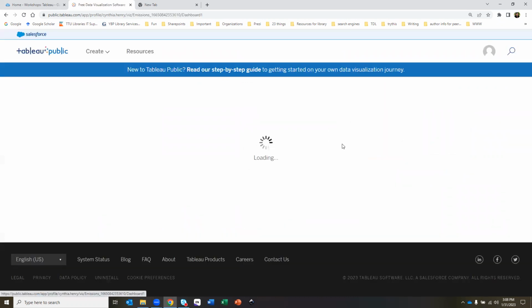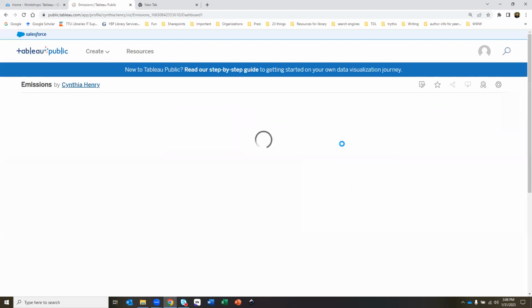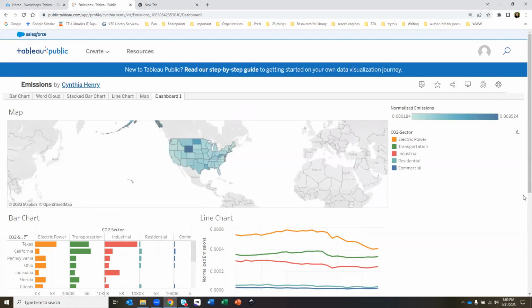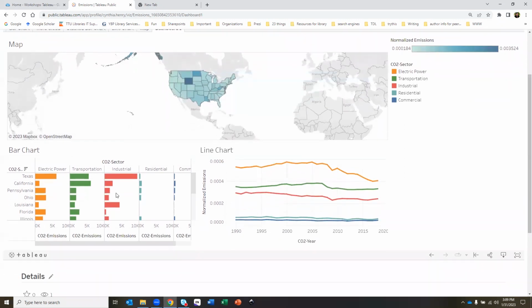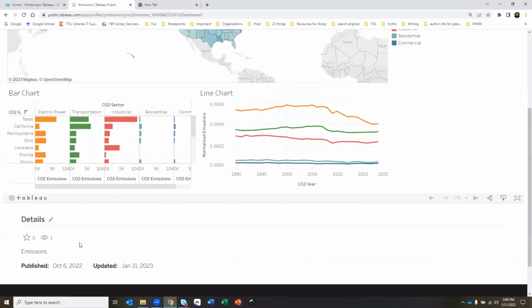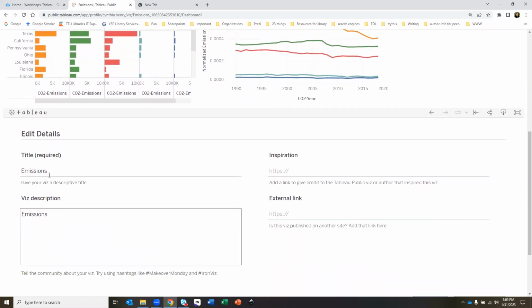But then we could look at this, and this is typically what my emissions dashboard looks like with the bar chart here instead of the stacked bar chart, and the line and the map. And then down here, you can see some more information. You can change the details here if you needed to edit them. You can change the title.